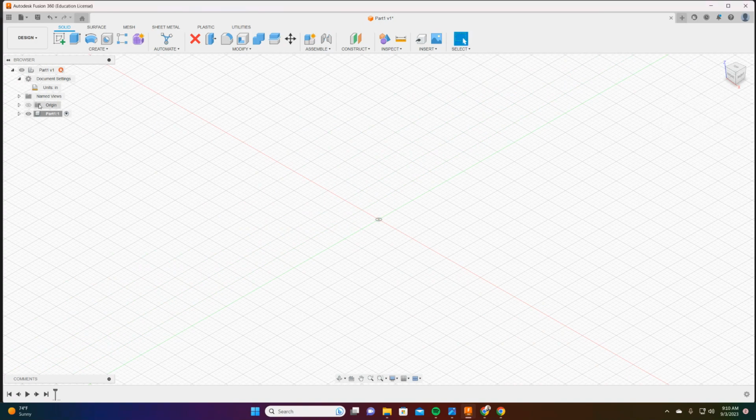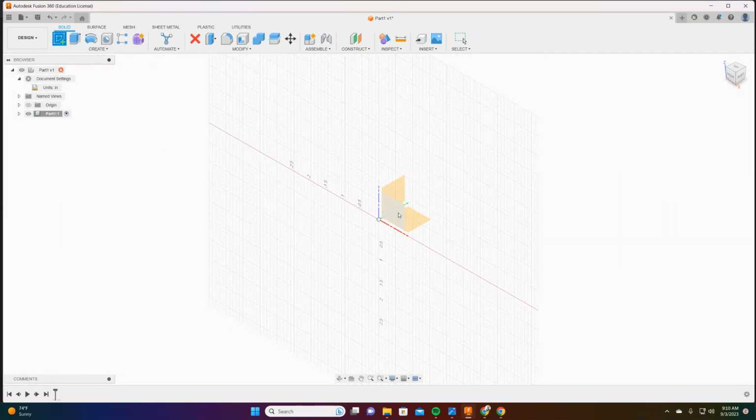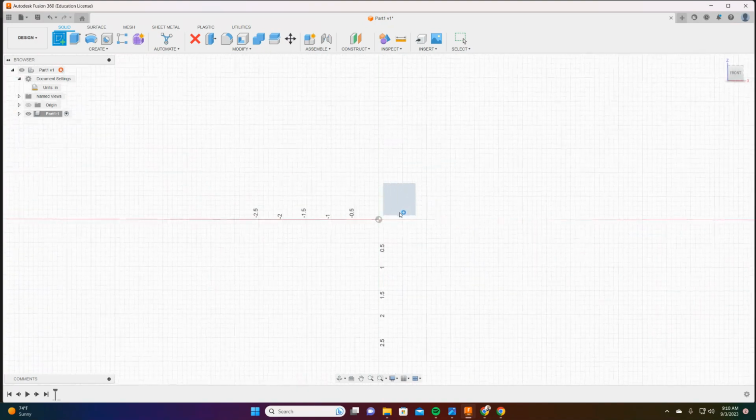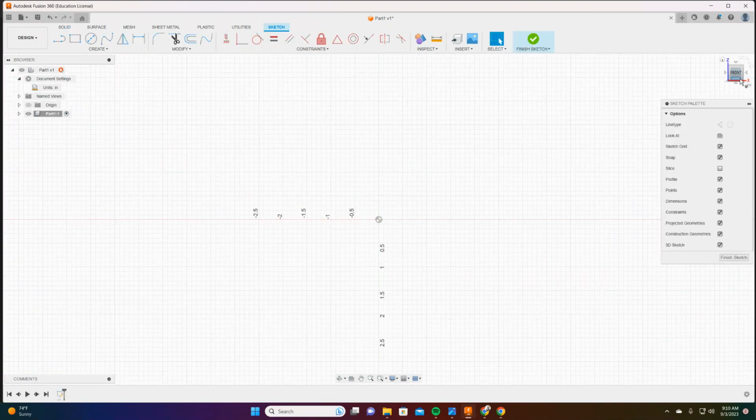And so I've got my part right here. Just like what we did before, there's going to be a lot of similarities. Our timeline is still going to be down here along the bottom, and you're going to see this start to fill up and show lots of cool stuff as we go through here. So I'm going to create a new sketch. Again, it's personal preference where you want to put it. I'm going to put this on the front plane and work my way in. You notice it changes our view.